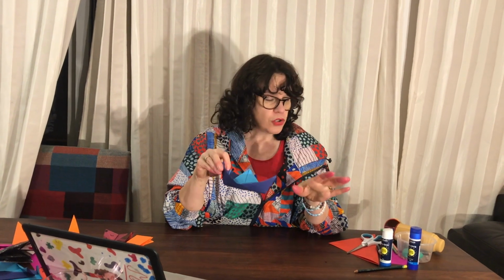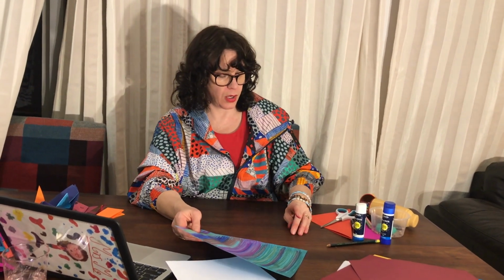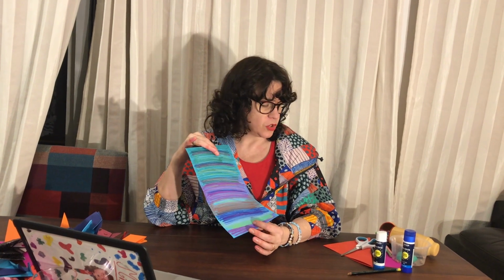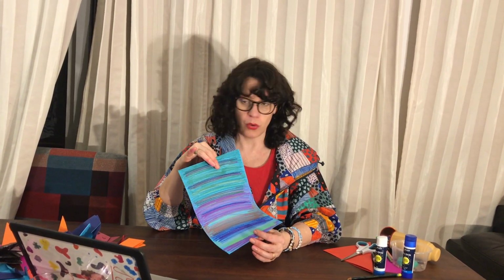Now, if you don't have coloured paper, that is okay. If you have white paper, you can colour it in. That's all you need. You can even use newspaper. You can use recycled paper. It doesn't matter. So I've got both. Now, I tried to order some origami paper online, but they were all out. Origami paper has colour on both sides, so like a red and a pink, two different sides. And I just wanted that because it's easier to show you what to do with two colours, because you can see the front and back. So I actually made my own two-sided paper by just shading on one side. You can colour before or after.